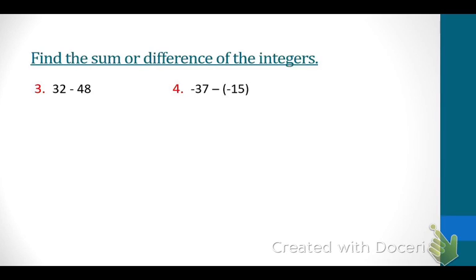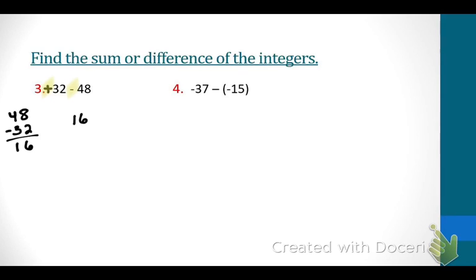There was also another saying we said all the time, and it went like this. Every number has a sign, and that sign is directly in front of that number. 32, is that a positive or a negative? It is a positive. There's always an understood positive there. So looking at this, that's a positive, that's a negative. Same sign or different sign, class? Different sign. Same sign, add and keep, different sign, subtract and take. So off to the side, because this is not a calculator chapter, you could subtract 48 minus 32. When you do that, what do you get?